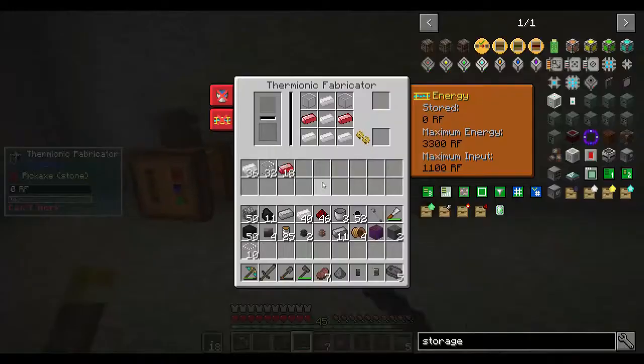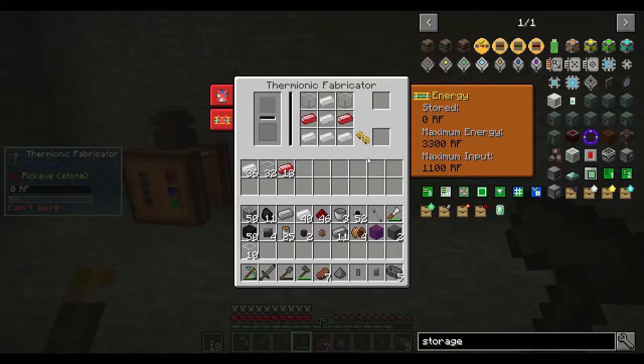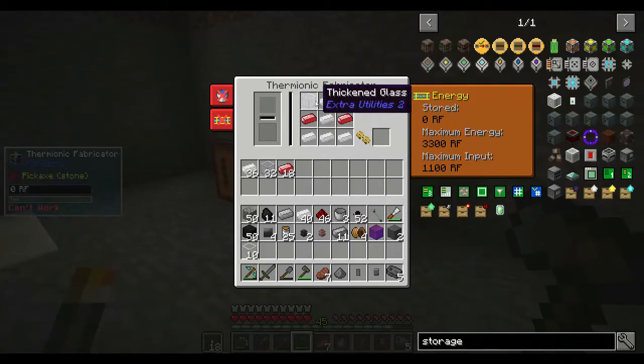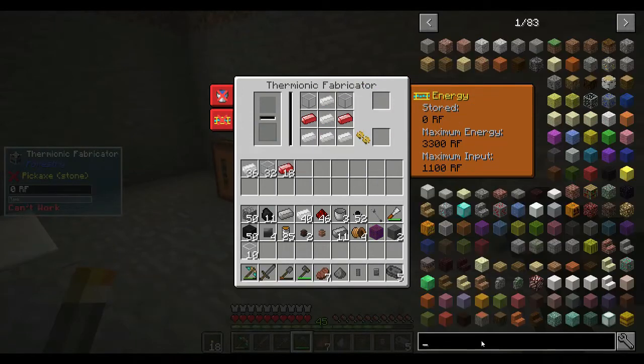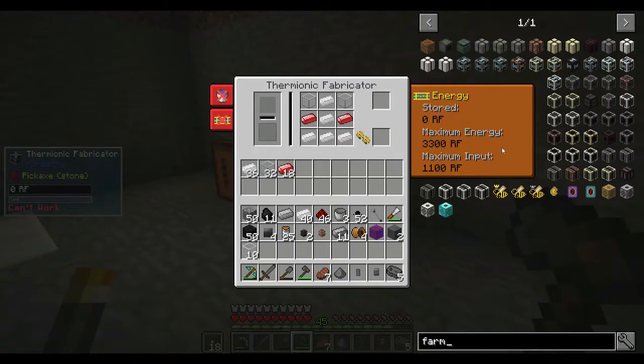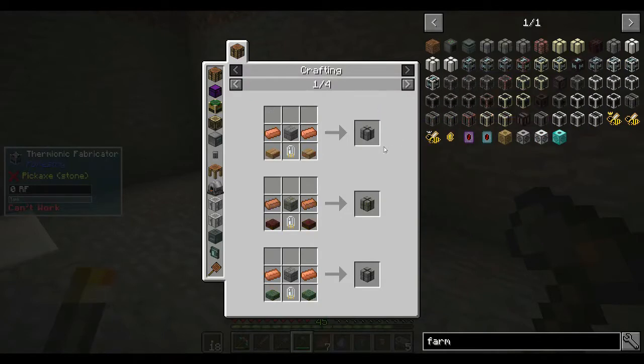Next thing we need to do is this here. So the Thermionic Fabricator requires a few things. It requires, in this case, for this recipe, redstone ingots, thickened glass, and tin ingots. And it will make what I want to make, not that. What I want to make is a forestry farm. So I want 48 blocks. 48 farm blocks is where I'm going.